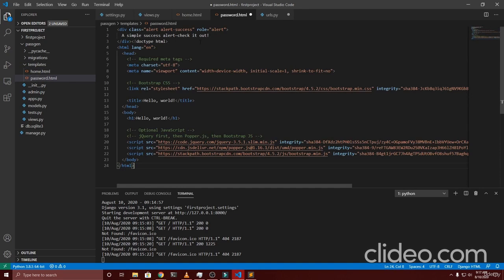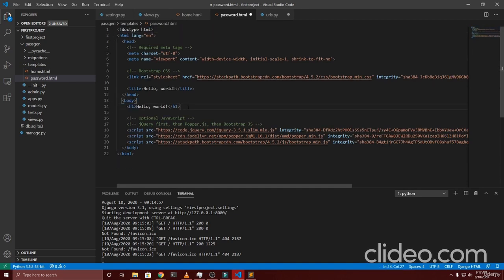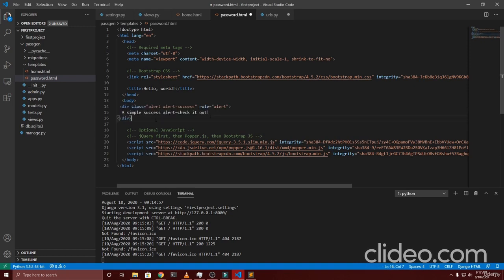We will remove this hello world and paste this thing, and inside here we are going to pass our variable, which is the generated password.